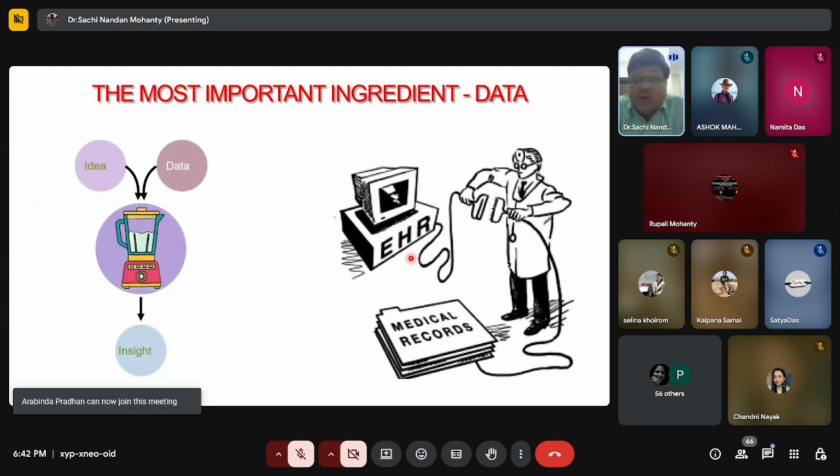Now, as I already told you, data is most important. So what exactly will AI do? AI is nothing but the data. Suppose you ask AI to generate a person who writes with the left hand. AI will generate a person writing with the right hand. Why? Because the major population in India, around 85%, are habituated to writing with the right hand. So that means AI is nothing but data driven.